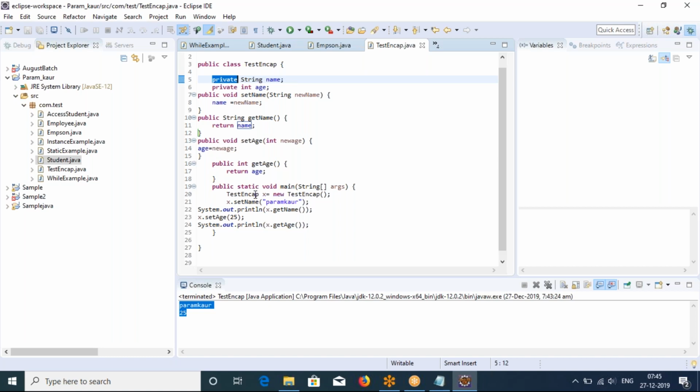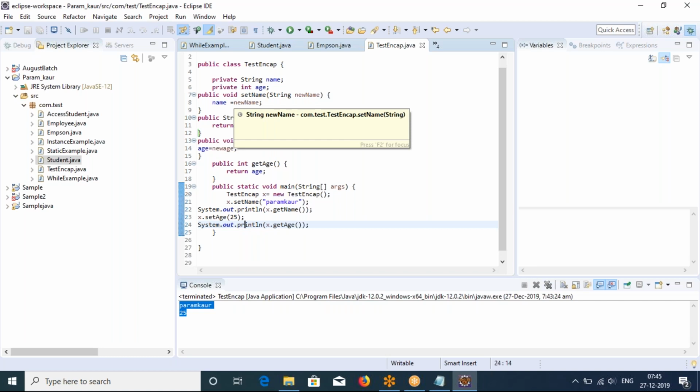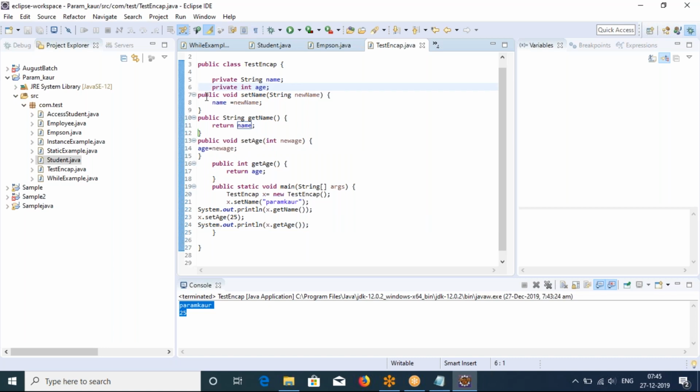But I'm telling you the concept: you cannot access this name and age directly from another class. So you have to create a main method and set the parameter through setName and getName. Through methods we'll be able to access. A simple easy way to remember: when the variables are private, you have to use setter methods and getter methods to access them. Simple, remember this.